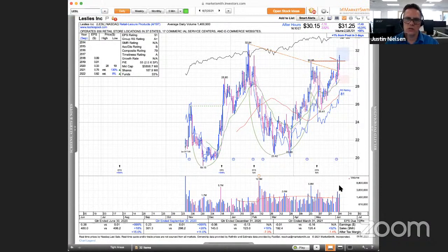And just look at the volume over this last week. You saw really strong volume on Thursday, really strong volume today. Not very strong comparatively on that downdraft on Friday. So right now, it looks like the blue volume is definitely overwhelming the pink, and that's what we like to see. Yeah, some nice technical action.